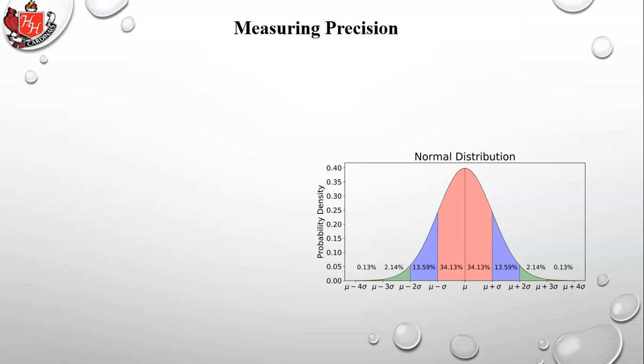If you go 2 standard deviations, that's the light blue, then you're going 13.59 to the right, 13.59 to the left. If you add all of those numbers, the blue numbers and the pink numbers, you get about 95%. So that means virtually every value is going to be within 2 standard deviations of the mean. And finally, the light green is 3 standard deviations, and you almost get 100%, not quite, about 99.7% that are going to be either in the red, the blue, or the green, either to the right or the left.